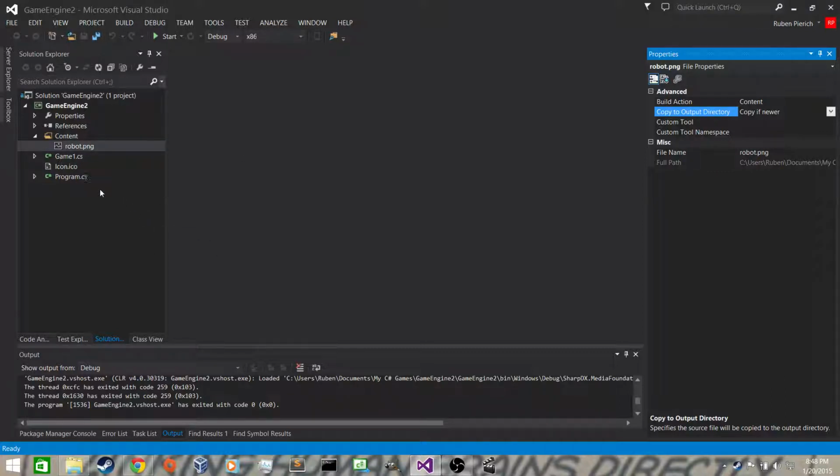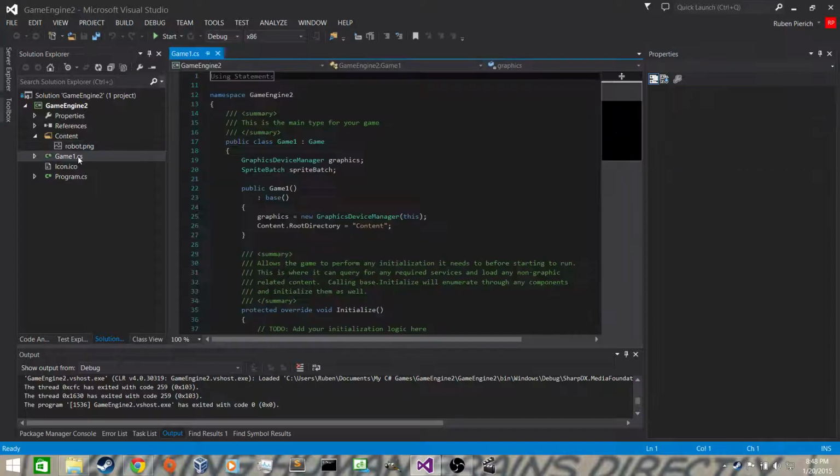Okay, so the next thing we want to do is open up game1.cs where our game code is. Up here at the top we see two lines. These are called variables. For example, the graphics device manager is a variable named graphics. The graphics device manager is the type, and the name of it is graphics. It could be anything. It could be temp1, x, x1, num1, but we want to give it a descriptive name.